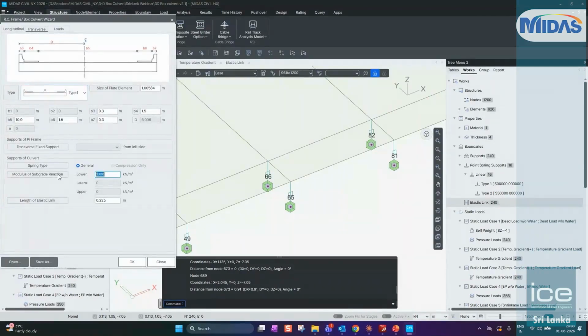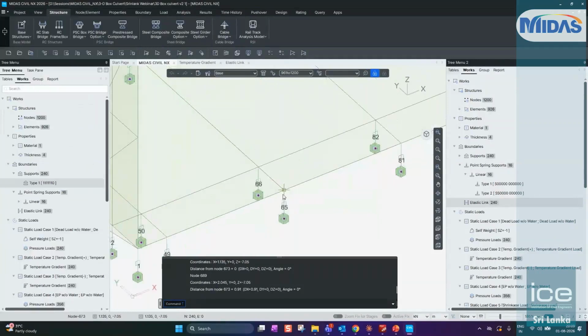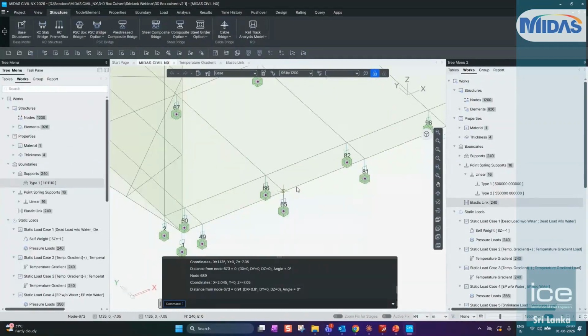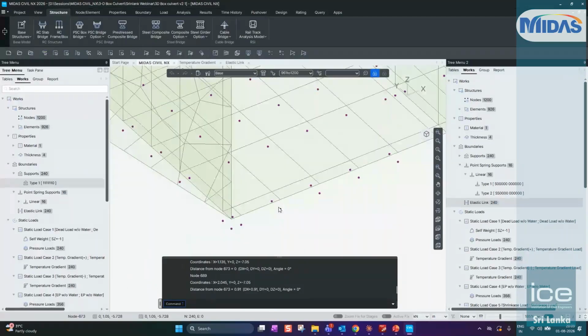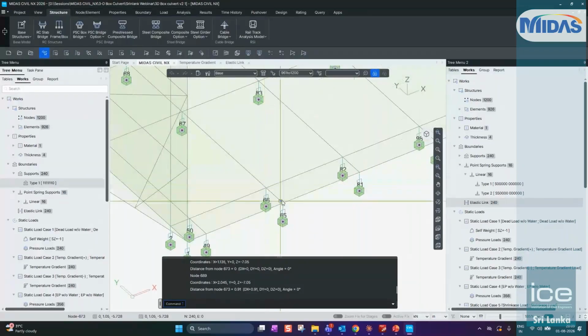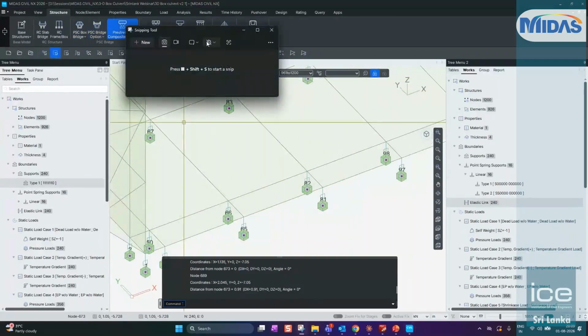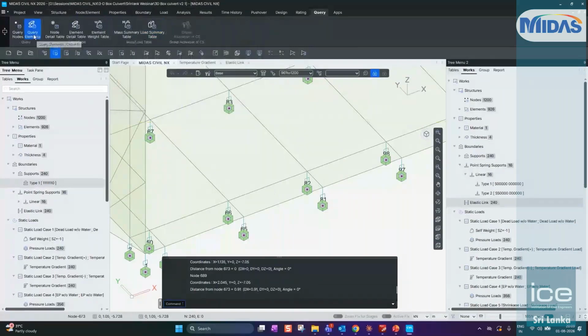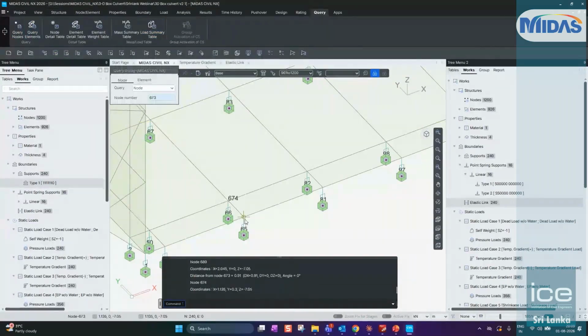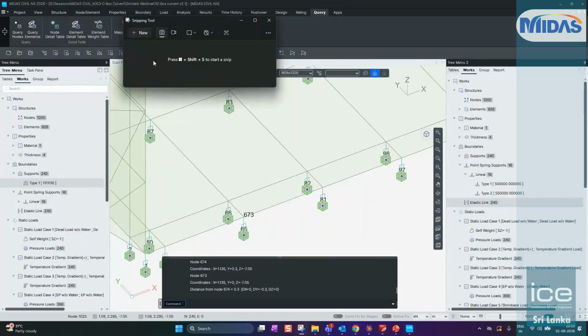So if you have defined the modulus of subgrade reaction as 1000 kilonewtons, then for this particular node, the tributary area would be the distance between these two nodes, right? Of course, this is a quadrilateral, so I just assumed 0.91, but it has both directions. So let me just query it. Yeah, this length as well, right? So 0.3 in that direction and 0.91 in that direction. So it should give you 1000, so 273. Half of this, I'm sorry. Yes, 136. So what I wanted to show you is, just a minute.